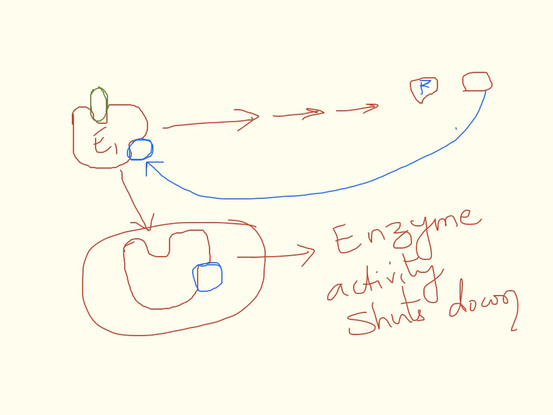The important aspect is that when the enzyme activity shuts down, the products cannot be formed. These are the products, right? Regulators. These products cannot be formed. So some regulator molecules are formed, they bind to the allosteric enzyme, and the reaction shuts down. As a result, no more regulators are formed.